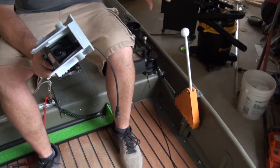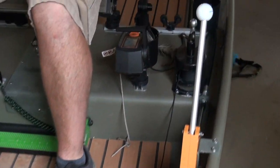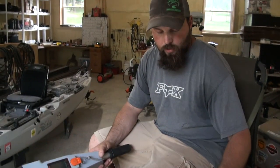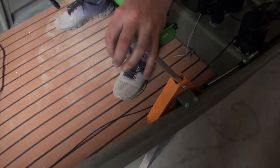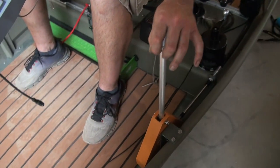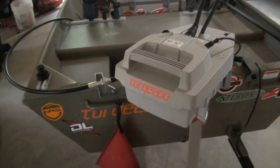So what we have is a cable over here to our left with the throttle mount mounted to the left, your stick steering mounted to the left. That way all your controls are over here. You can actually fish while you're using your controls with your left hand. You have full rotation to the back of the boat. It's got 6 inches of travel, which actually is almost 180 degrees of rotation in the motor in the back. So you've got it running all the way back, keeping it to the side clean so it's out of the way of anything else.